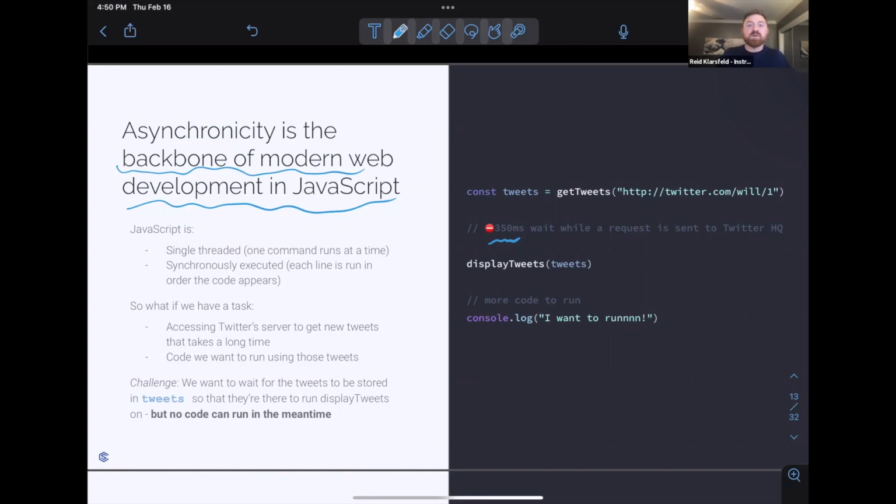benefit behind asynchronous JavaScript. It's going to allow us to go do other tasks while our browser is talking to Twitter's server and trying to get that information. We can do things like load the page and let other things dynamically update on our website. Because so long as you have something happening on the page, a user's way more likely to stay, right? You ever see even something as simple as a loading bar? As long as you see that something is telling you something's happening, you're way more likely to stay there.